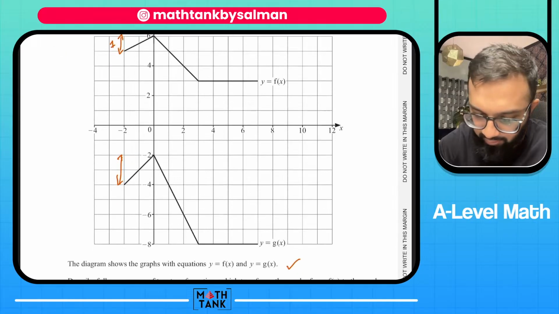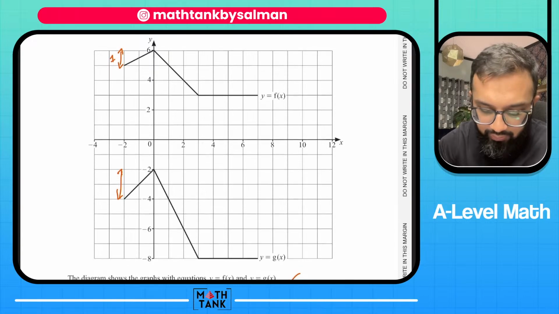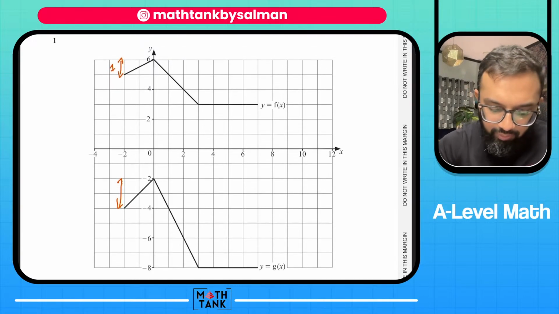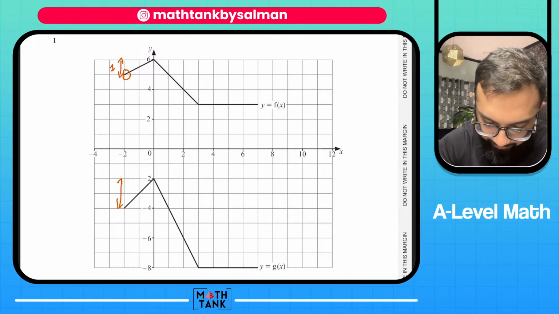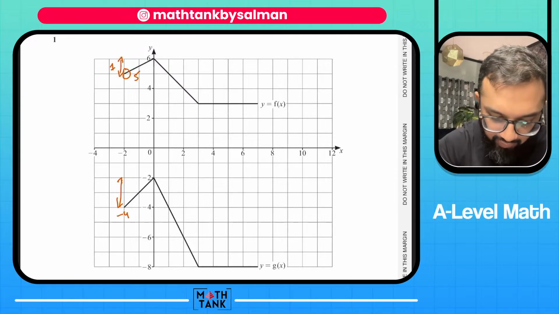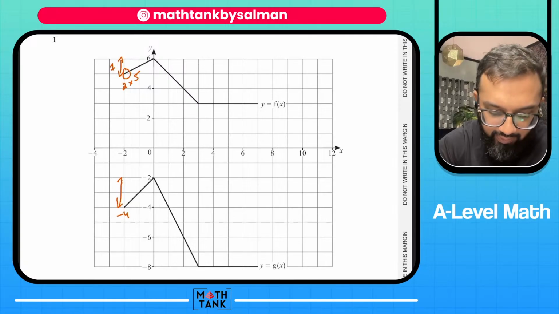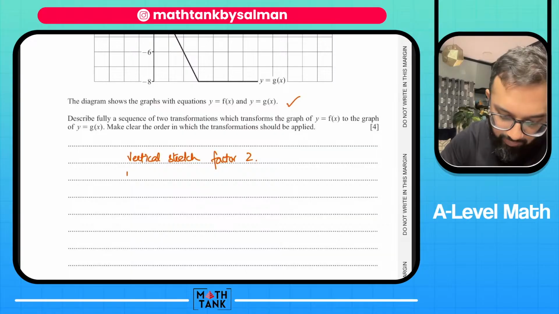What's the best way to figure that out then? Horizontally the curve seems to have remained the same, so I will have to do a bit of trial and error. This now has a y coordinate of -4, this had a y coordinate of 5. So if I stretch it first, that's 2 times 5, that's 10. It's going to go up to 10 and then come back down to -4, so that's a translation of -14. Which one is first, which one is later, I don't know for sure right now.